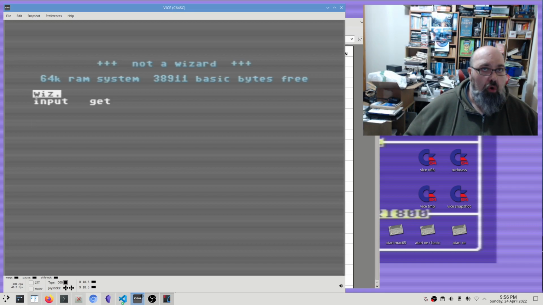Input will read keys and display them back to the user and will keep going until you press enter. Get reads one key. It reads the keyboard buffer in memory, and if a key isn't currently being pressed, it won't return anything. So they work in quite different ways.